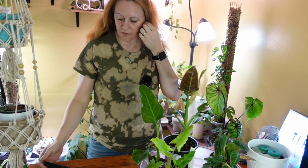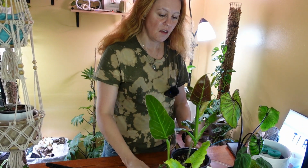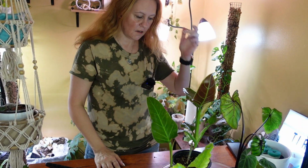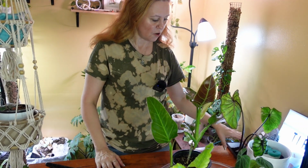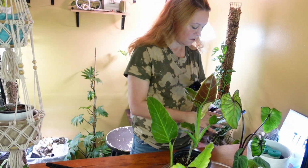Am I red? I feel very red. I'm pretty red. Might actually turn some of these lights back on. They've turned off for nighttime. I'm also sorry if you can hear the fans. I have 3 running at the present, at the current moment. I'll turn some of these lights back on because it's kind of dark.